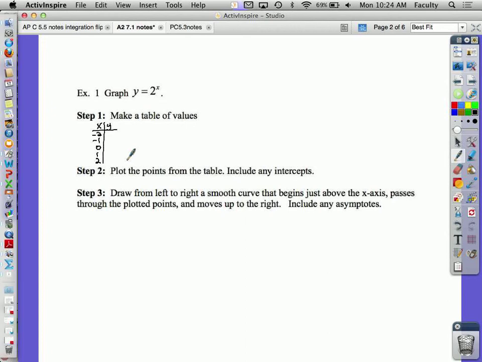If I'm going to plug that in, I'm going to start with positive 2. 2 to the 2 is 4. 2 to the 1 is 2. What's 2 to the 0 power? It's 1. Anything to the 0 power is 1. What's 2 to the negative 1? That's 1 over 2 to the 1st, or 1 half. 2 to the negative 2 would be 1 over 2 squared, and that's 1 fourth.